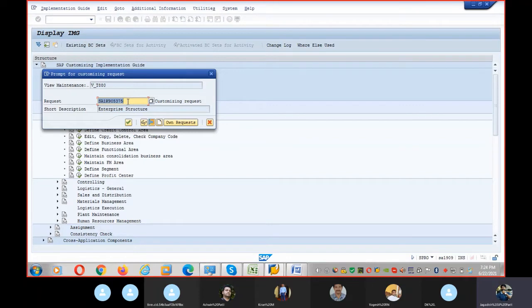See, now I have created Tata C as a company. Imagine this is my development server. Here I am doing configuration. One TR got generated. So this TR I will move to the next server. Then automatically that Tata C will appear in that server also. No need to configure again in that server. Okay. Understood, no?